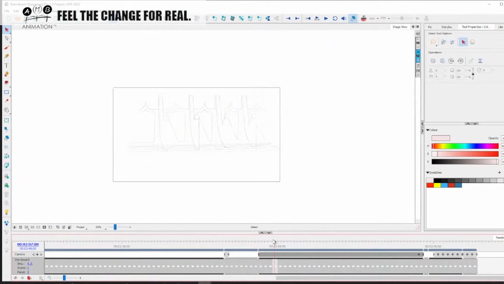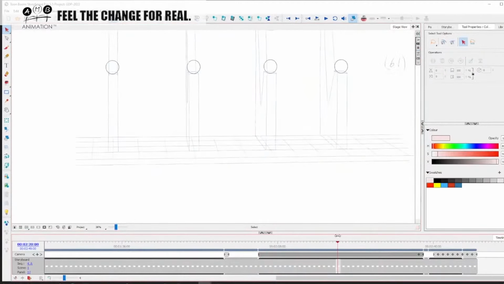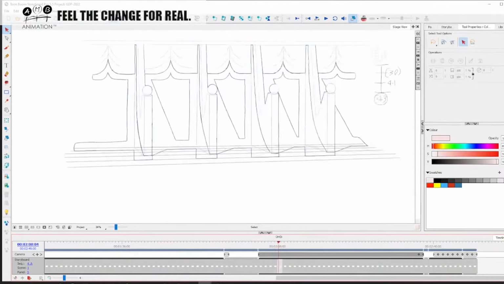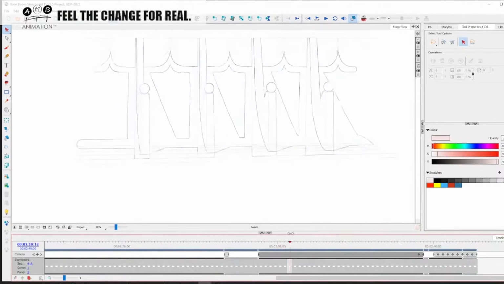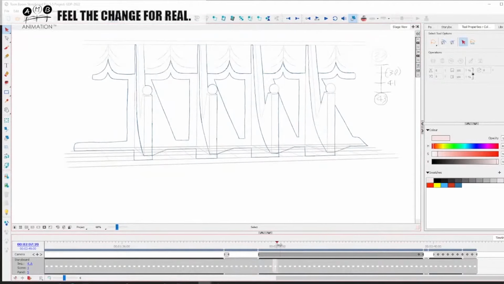So then I went and I drew over my roughs with a ruler, right? If you're keen-eyed, you can see that the perspective is not 100%, but I don't care, because the characters are going to be here and we're going to block out all the frames, and I just wanted to get through this really quickly.